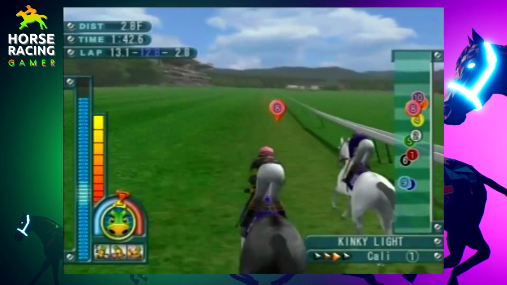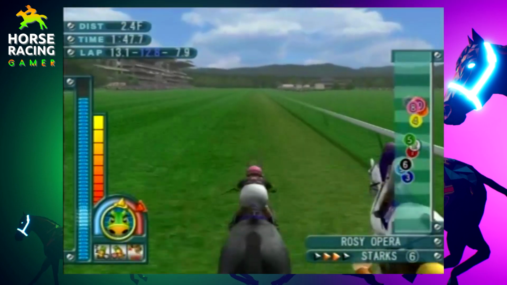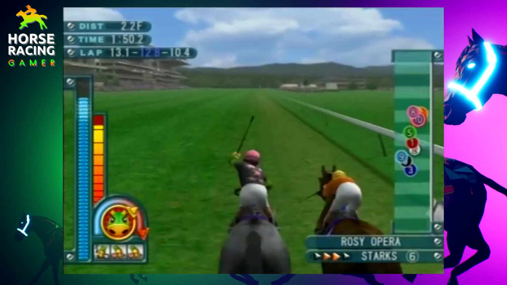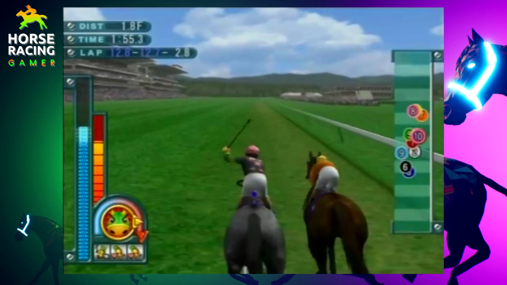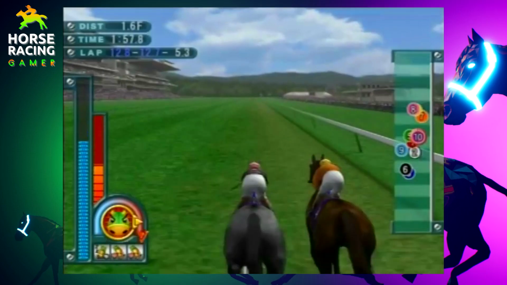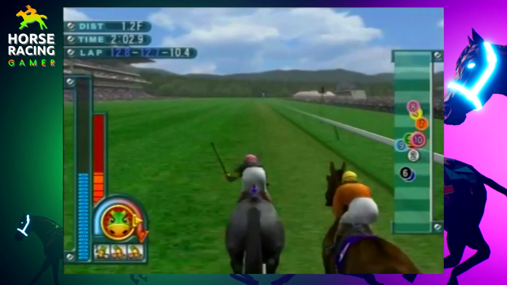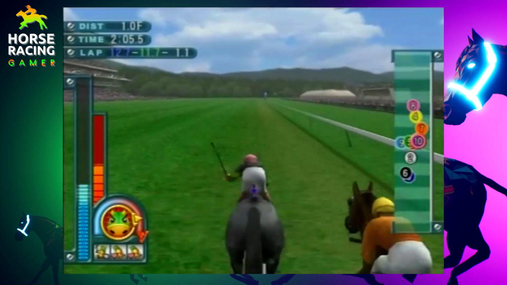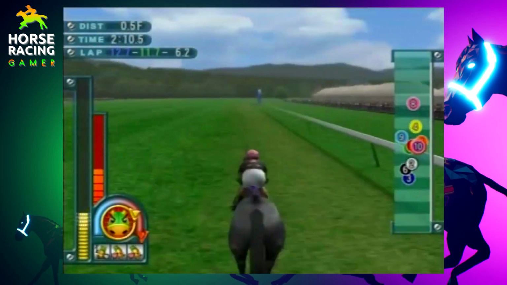Alright, stay in cruise control. Here we go. We are the favorite. We should be able to pull away. We'll run head-to-head for a little bit. I'm fine with that. And we'll just let Kinky Light dig in there and take it away. It's a good start to the video, and it's a good grade 1 there for Kinky Light.